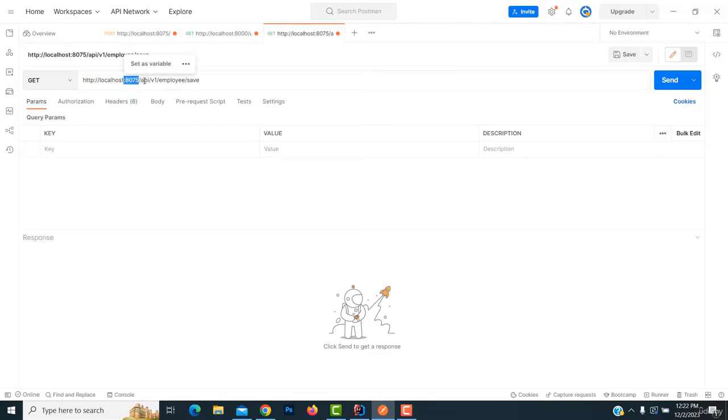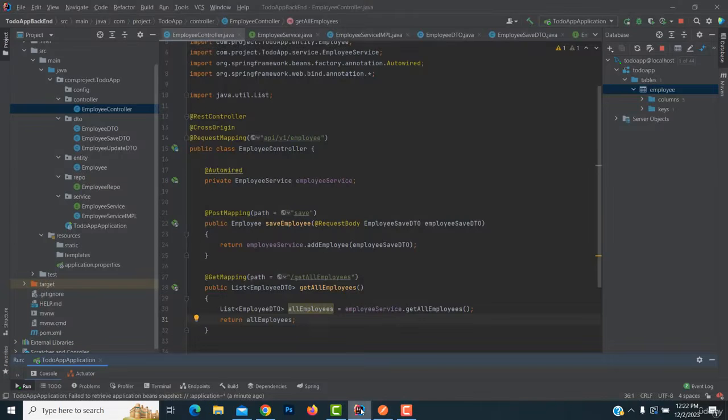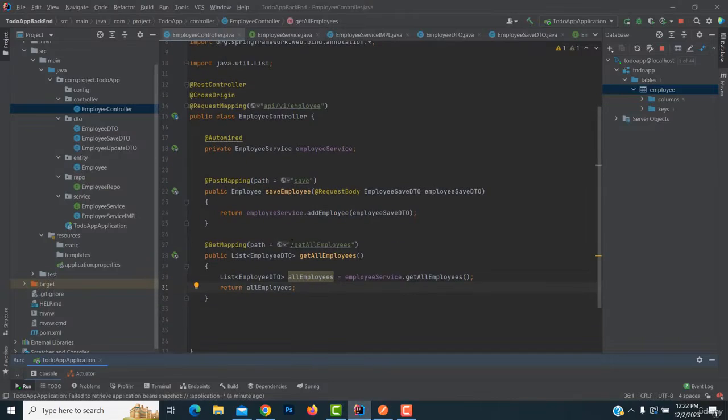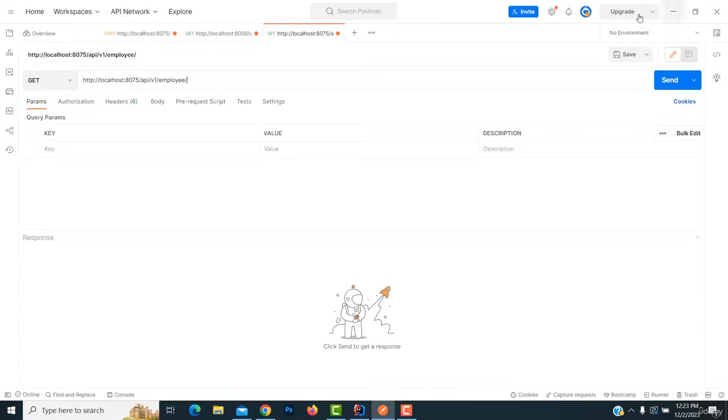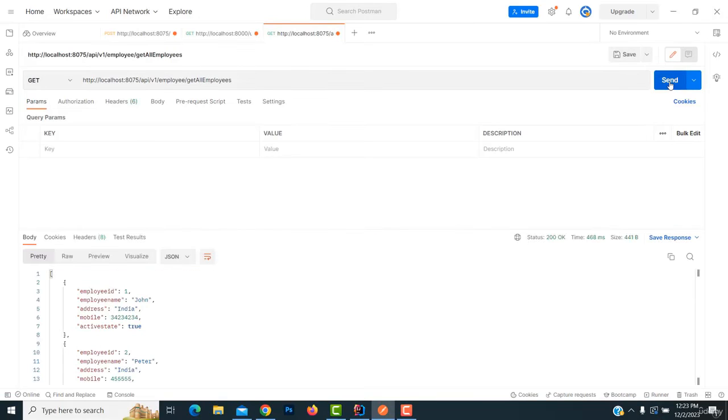This is the port and API version employee. All the things are the same. Only this endpoint is different, the endpoint which is get all employees. So just copy this one here. Other things are the same. That's it. Now let's click send.